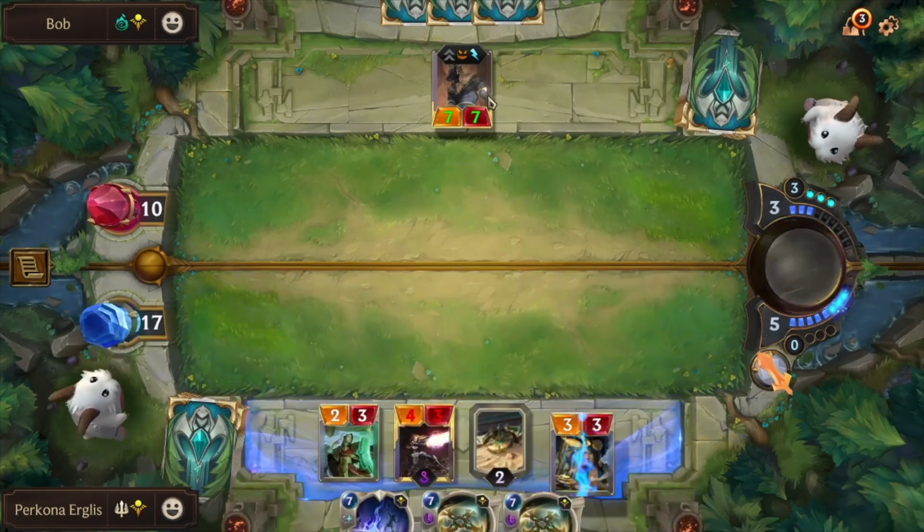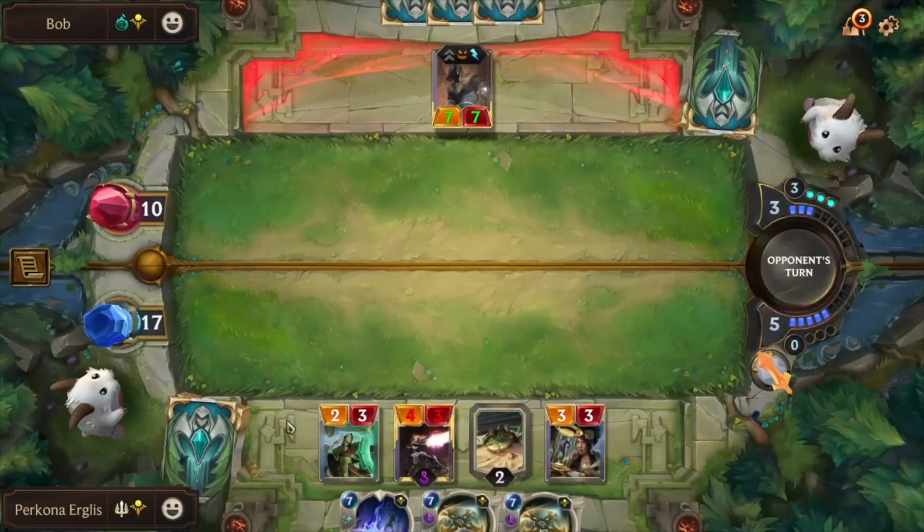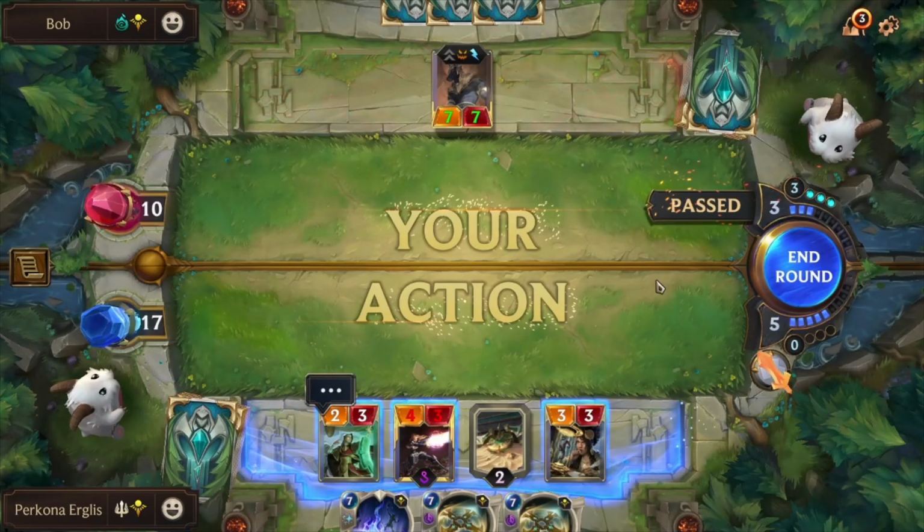There's a chance that he has multiple lenses. Clever. Siphoning Strike, and I cannot stop that if he does.